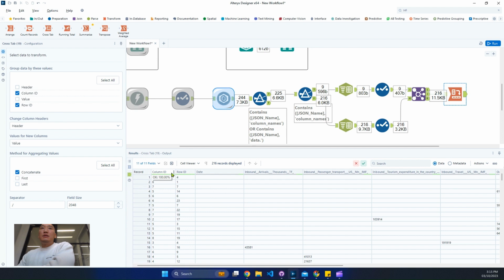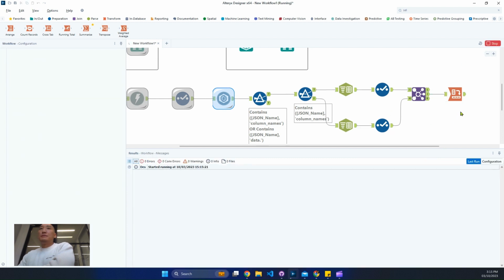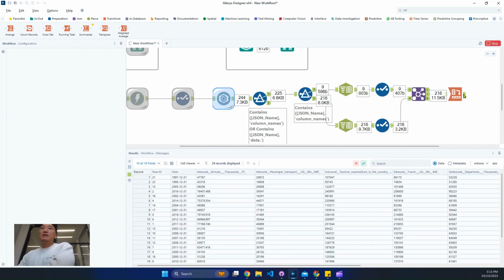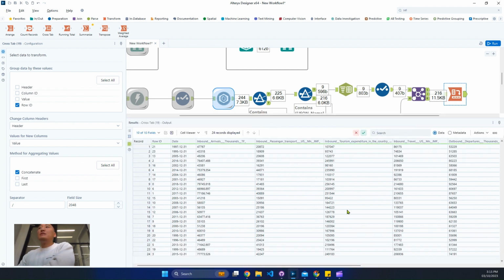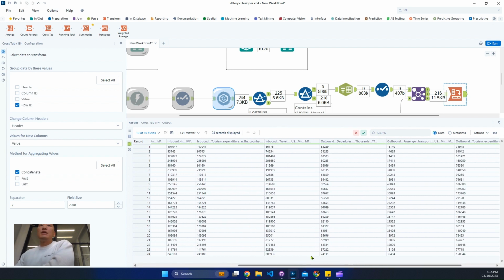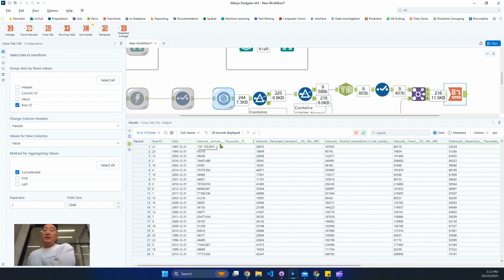So we don't need the column ID. We're using the row ID to fit the things. Yes, that's better. So the column ID fixes the column header, the row ID fixes the row. Getting those. Now we just select, because columns in Alteryx do not accept special characters. We can change it later with the select, but by the looks of it, again a bit too lazy to do that.